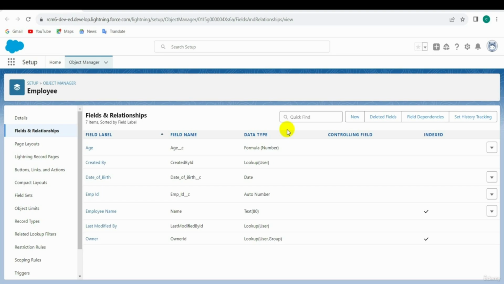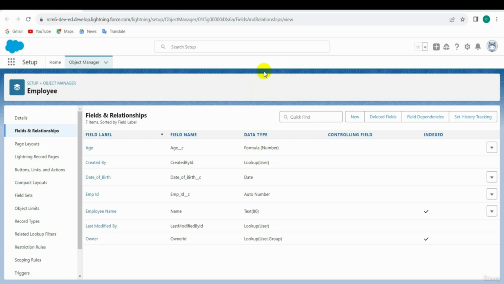So in the page layout, there are two types of pages in Salesforce where you can apply such customization. The first page is the edit page and the next page is the detail page. The edit page is the page you use to create a new record or modify an existing record, and the detail page shows an existing record with its field values. Now let's see how to customize this page layout on Salesforce.